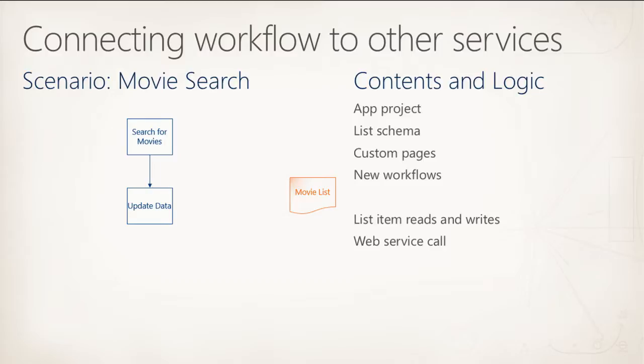So in this case, it's a very simple flow. It literally is just fire and forget, is the way we call these. I start a workflow, it does something, finishes. In this case, what it's doing is asking Netflix about movies that have this title, and then updating the item you just created to say, oh, here you go, here are some suggestions based on what you were searching for. As a classic SharePoint structure, there's the project, the list, custom pages. This one does have custom pages, workflows. It does read and write, and calls out to a web service.